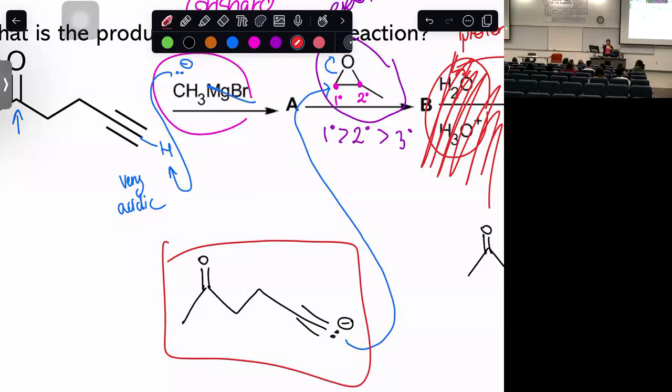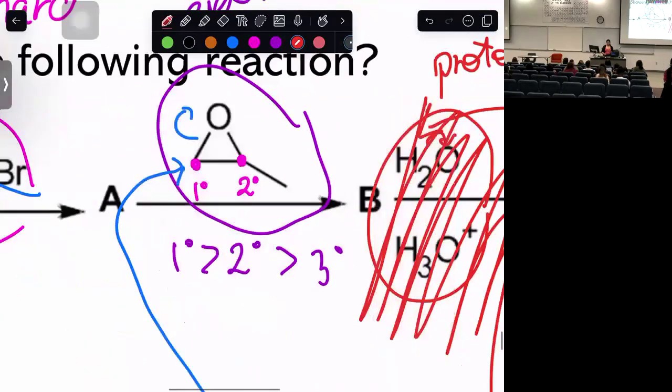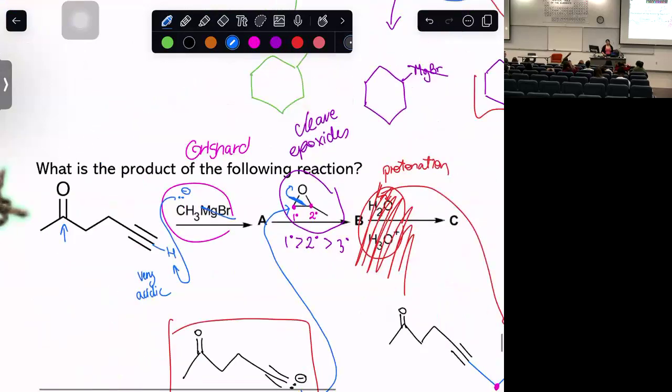Chris, you go first. How did you choose which carbon to attach to the alkyne? Because of the ranking that I was just using. So I know that it was primary, secondary, and then tertiary. So that primary is going to have preference. That's why I'm attacking there, because specifically, I want to break this bond open. Because if I do that, I create a new bond. So to not break the octet, you need to kick something out.